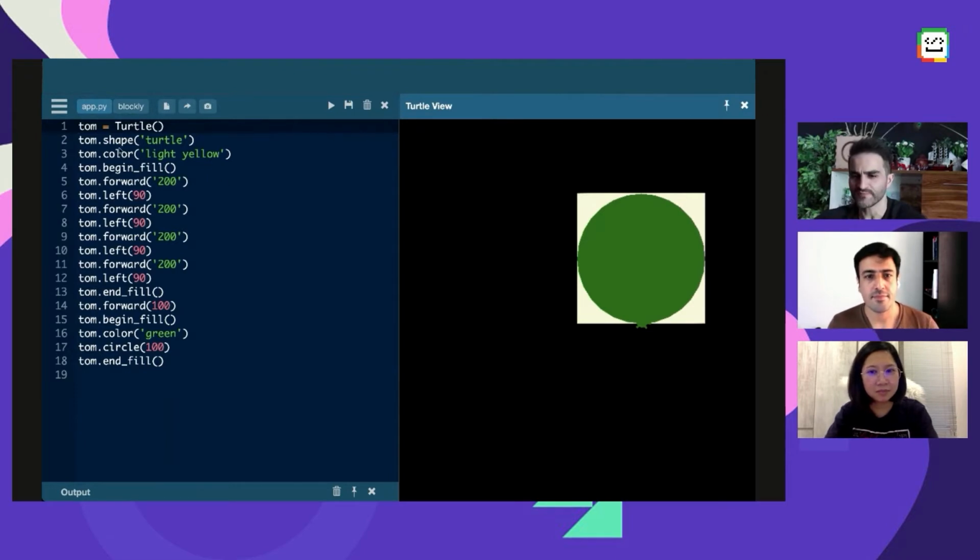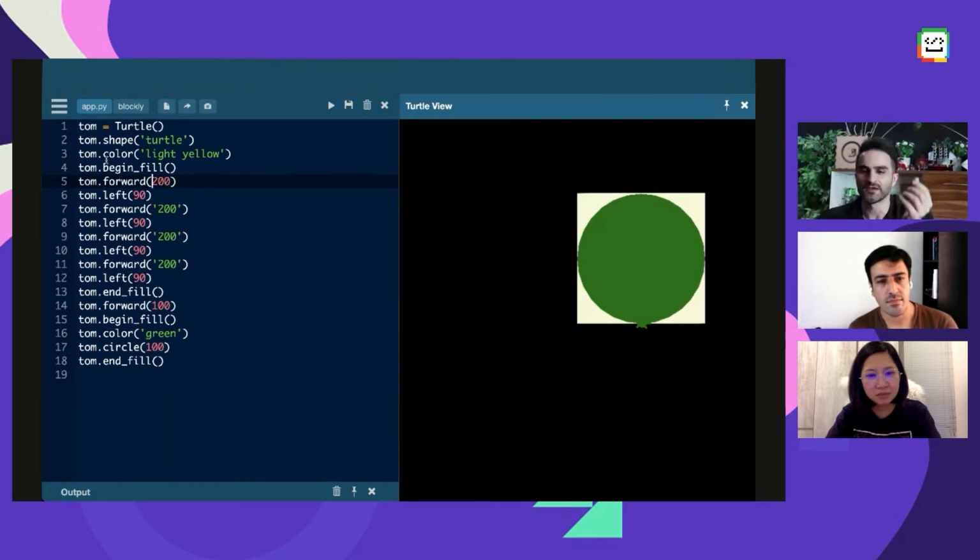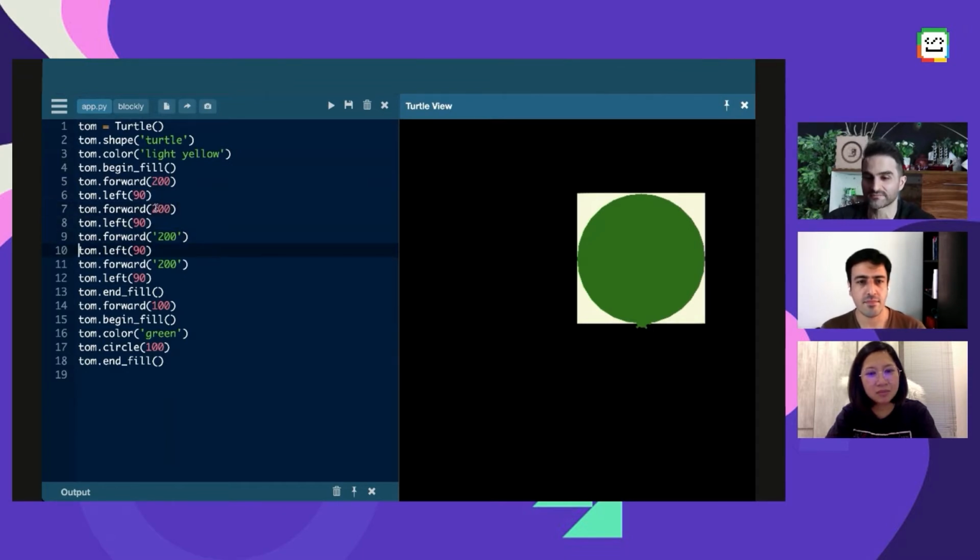First of all, thank you, Bruce Wayne, for choosing Tom as your turtle name. And then here we begin filling the colors. And oh, look at here, 200. It is interesting. You know what? He used a string. Thanks to Python that can do such things, which is actually one of the weaknesses of the Python programming language. Make it a number because you're going to do numbers, integers. 200 is not a string. Turtle is a string. Light yellow is a kind of string, but 200 is a number. In Python it is okay, but don't do that.